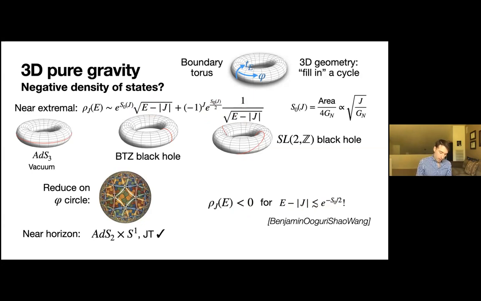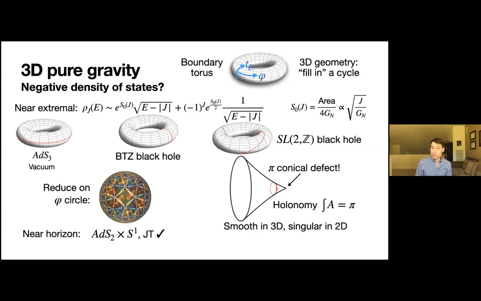Okay, so let's see where this comes from the two-dimensional point of view. When you do this reduction, because you're going twice around the time circle, when you dimensionally reduce over the spatial circle, you actually end up with a conical defect with defect angle pi here. And there's a Kaluza-Klein gauge field when you do this reduction, and this also has non-trivial holonomy around this point. So there's something singular going on from a two-dimensional point of view. But the three-dimensional geometry we started with is actually completely smooth.